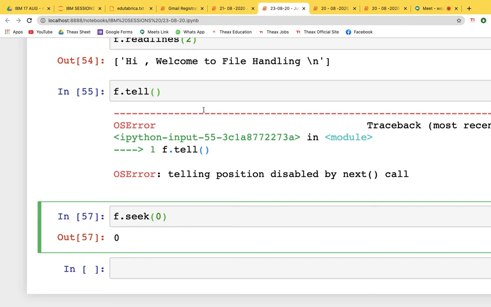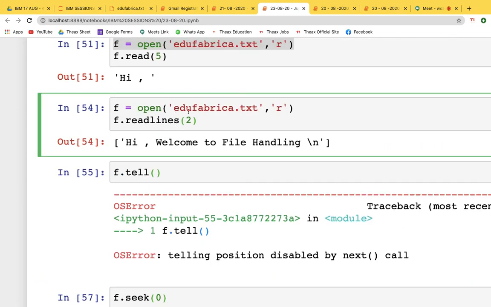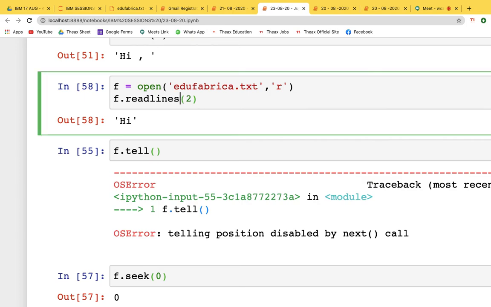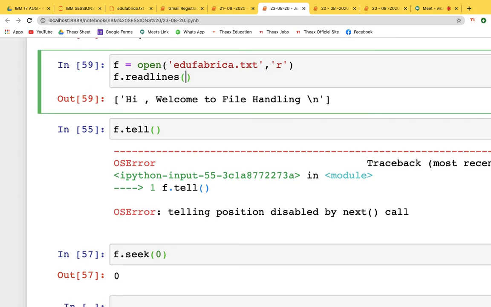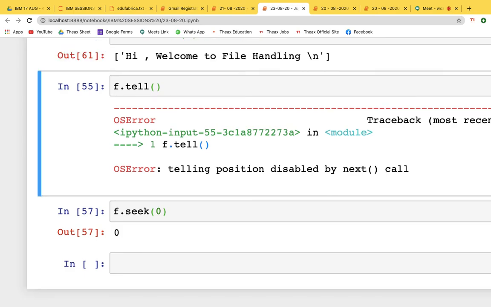There is some error, we will see. Readlines, readline of 2. Ah, that is fine. So a lot of methods are there, right?